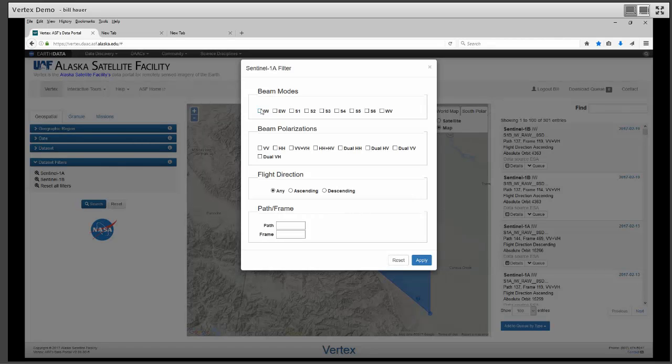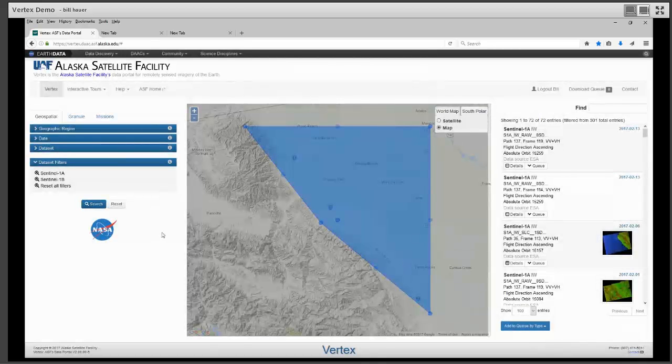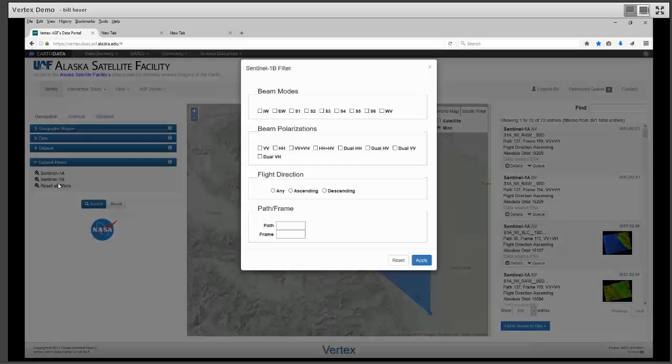So for example, I can filter our results for interferometric wide beam mode, for VV+VH polarization, for data acquired in ascending orbit mode, and apply that filter to the 1A results, and we'll open the Sentinel-1B and apply those same parameters.